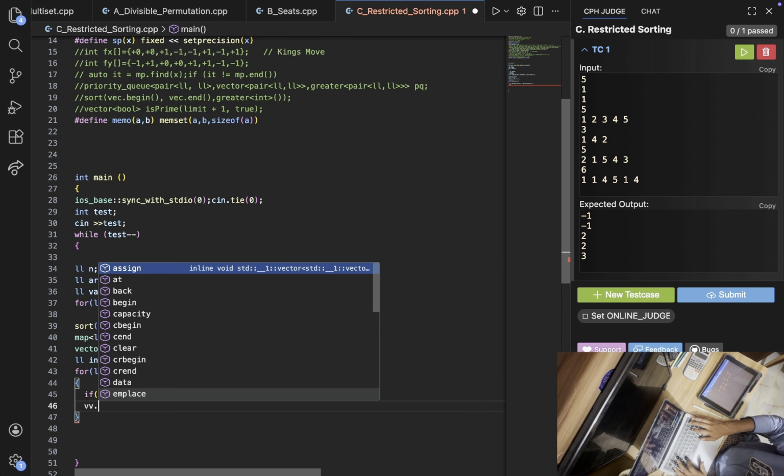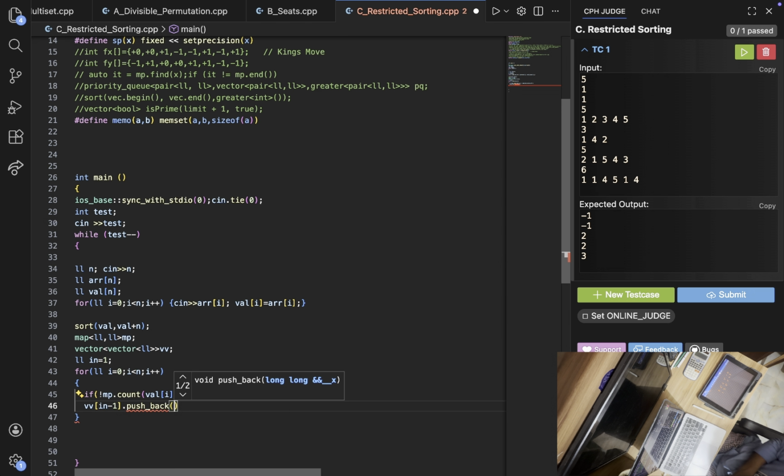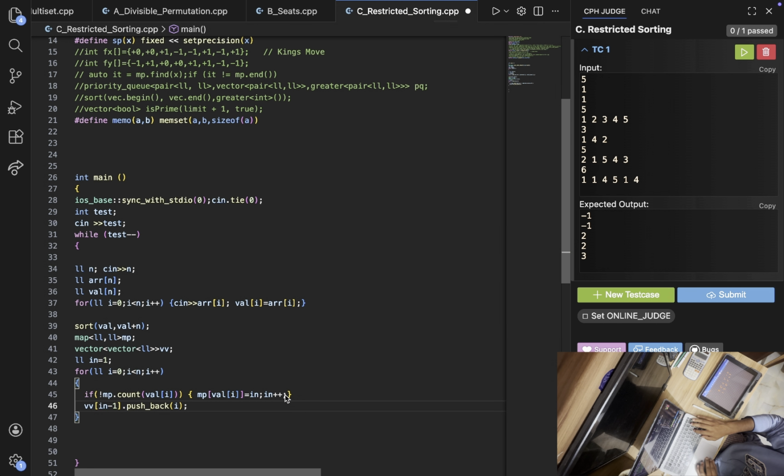Vector vv, push back I, and I also have to create a vector in that place.